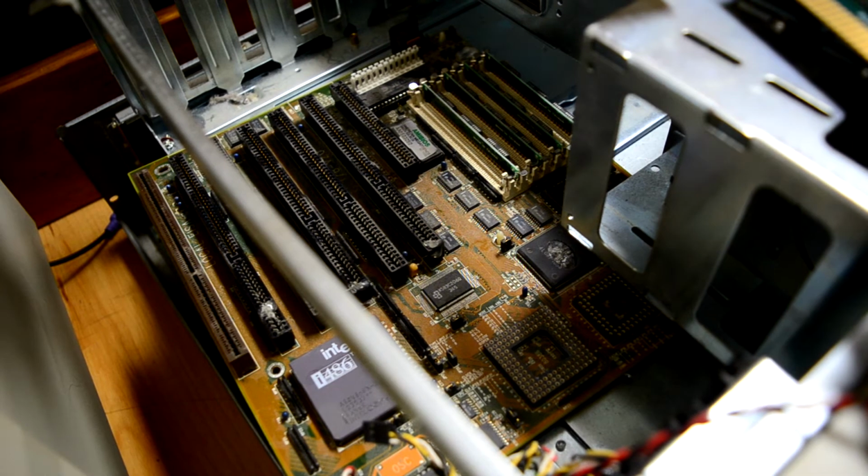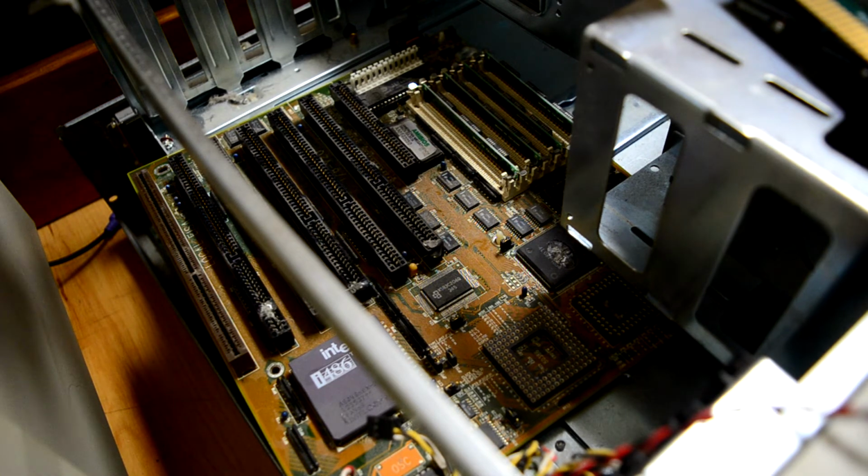I think that's safe. Also, some folks on the Vogons forums helped me identify this motherboard, which was very nice. Now I have a bit more of a clue where to go from here. This is not a very common board, and it doesn't have any manufacturer markings on it from what I can tell. Just the chipset is marked. It uses a UniChip U4800, which people confirmed, which is strange. That's a 386 chipset. The BIOS is a 386 BIOS. It's got a 486 socket on it, though. It's a bit of a weird board.